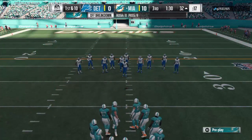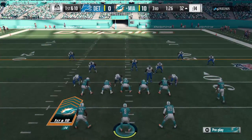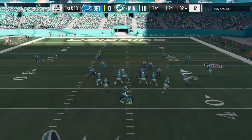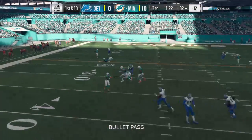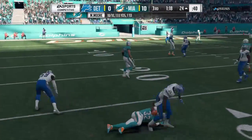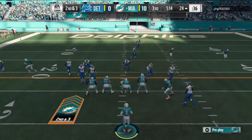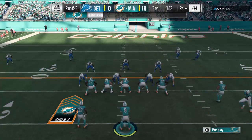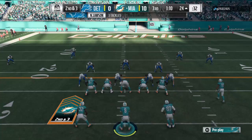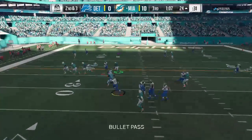Now the offense lining up 1st and 10. Here we go now. Now Moore. They'll set up the screen to Drake. And they'll be inside the 25 now at the 24. 7 yards there on the first down screen play. For a second there, I thought that might break big. Screen pass. Looked like it was coming together. Looked like there was an opening.